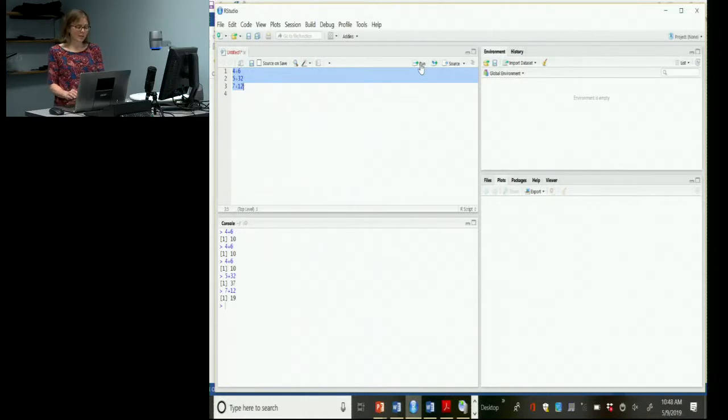It also gives me a way so that if I realize that what I meant to do up here is add 5 and 22, I can just change the one thing I want to change and run it again instead of having to retype the whole thing. That isn't a big deal if I'm just adding two numbers, but as we get into more complicated functions, it will be more of a convenience to be able to do this, and also to be able to copy and paste things and edit them in your R script file. So that is the first thing.